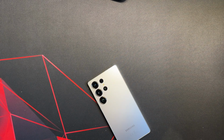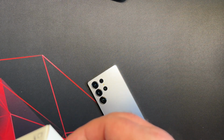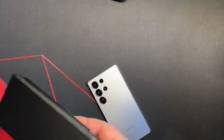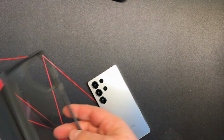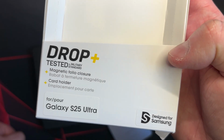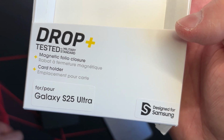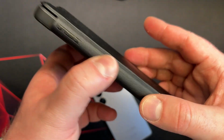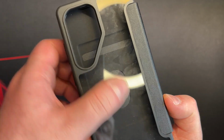So last case, something that I normally don't go for is this type of case. Sorry, I forgot to show you. So what they say, React folio, drop tested for military standard, magnetic folio closure, card holder. So yeah, it's quite interesting case. OtterBox. This is not removable, and yes, I've used this one as well.